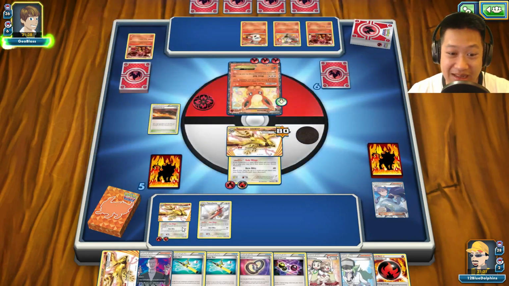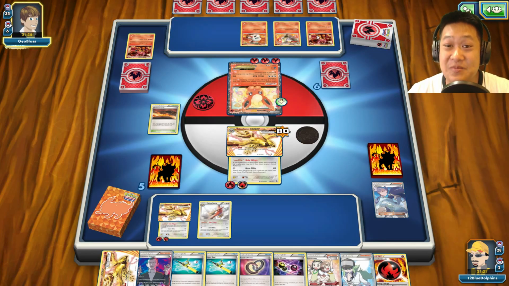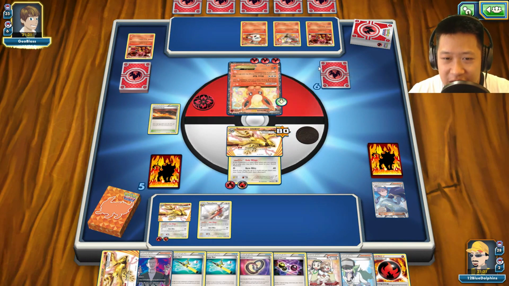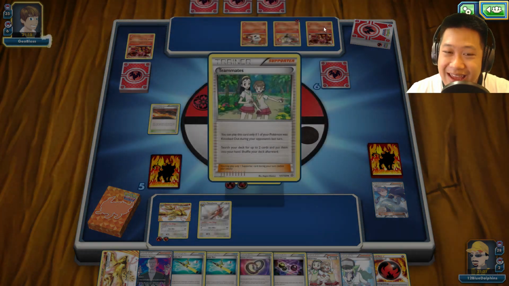Flareon's going to come out, but he knows. There's that. You got a plan B, dude. There's the plan B. He just needs one energy, and then he can start charging his Pokemon up. So the game is not done yet. Maybe. We'll see about that. Okay, so he's like, what should I do? What should... No! Get this guy up!